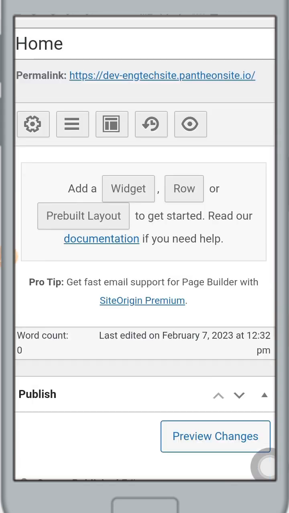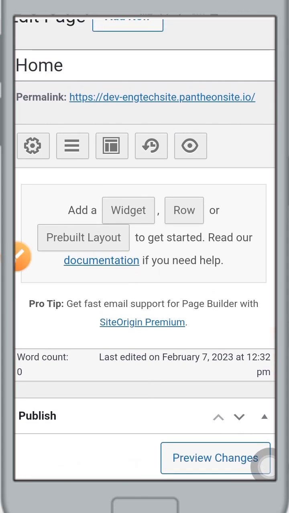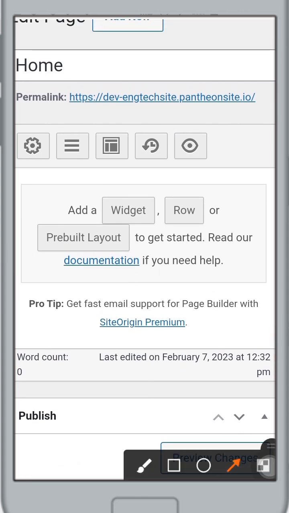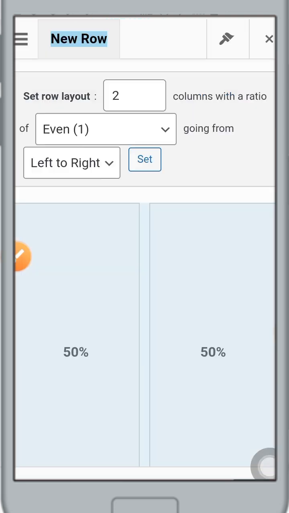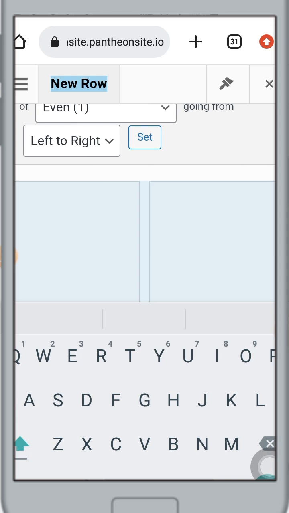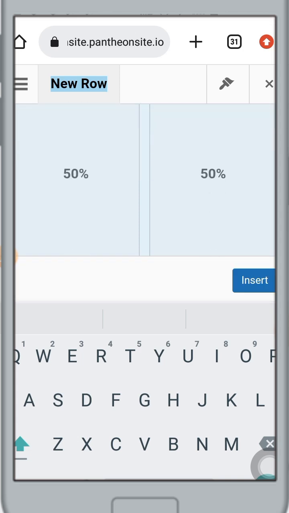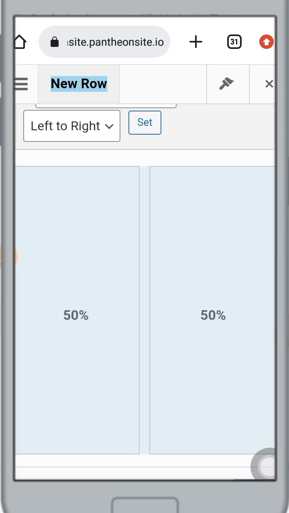You can see what happens here now. I'm going to make use of this three-dot line. Click on that, and it will show you row. Row means if I insert a 50-50 row, it means that I will be able to separate my website into two. I don't know if you understand that. Let's say I'm putting images, they're meant to be divided into two. I'm sharing my website into two columns.